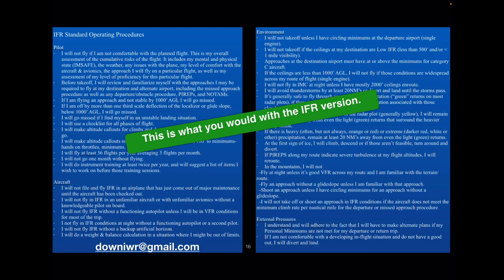And these SOPs cover some 30 to 35 rules to operate by, depending on whether you request a VFR or IFR version. Now, neither of these are a complete set of SOPs, nor are they a recommendation for your SOPs. It's provided only to spur your thought process as to rules you might want to consider. You should modify them for your level of proficiency, experience, the level of risk you'd want to accept, as well as the types of flying you'll be conducting and the terrain over which you'll be flying.